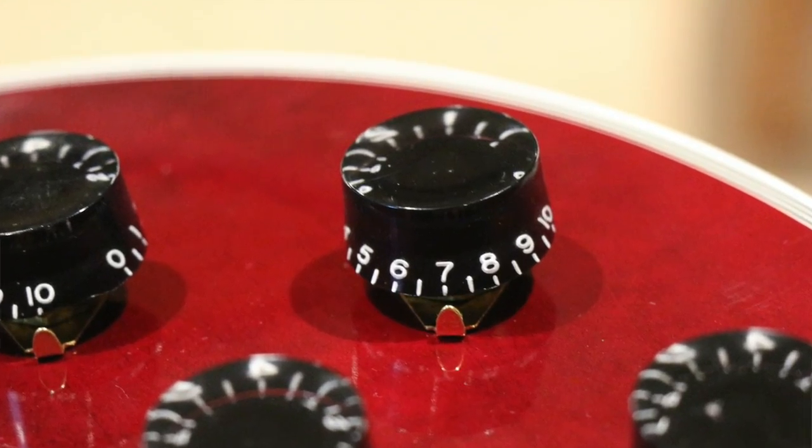So I'm just going to put all of these capacitors into my Les Paul, play the same things with exactly the same settings marked by the knob pointers, and put the footage side by side to see once and for all whether the type of capacitor makes a difference in a guitar tone circuit. Do we need to be spending 30 something pounds on a posh Lux paper and oil Bumblebee over a 3-penny ceramic one? Let's find out. So without further ado, folks, let's go.